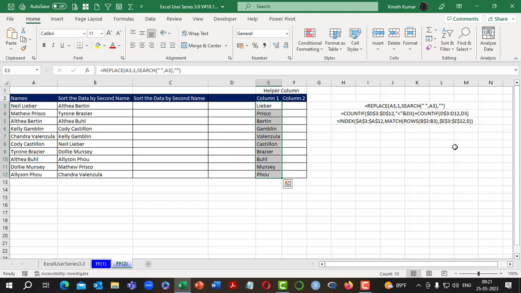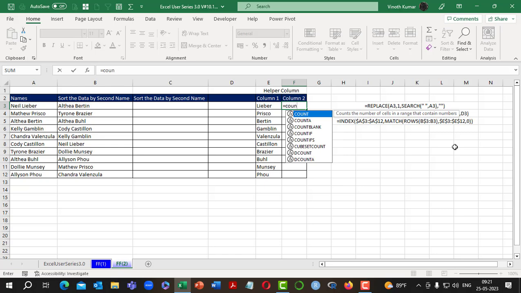That's the old function that Mr. Griven has used. If you are asking me to do it, then I'm creating another list here. I want to count the number of characters that I have in this list, so I'm going to use the COUNTIF function here. Then I'm going to select the whole data set that I have in my list here, and then give an absolute cell reference, F4 once. Then I give a comma. Then I'm going to tell the system the criteria is going to be less than the one which is available in this list here. So this is going to give me the count functionality.